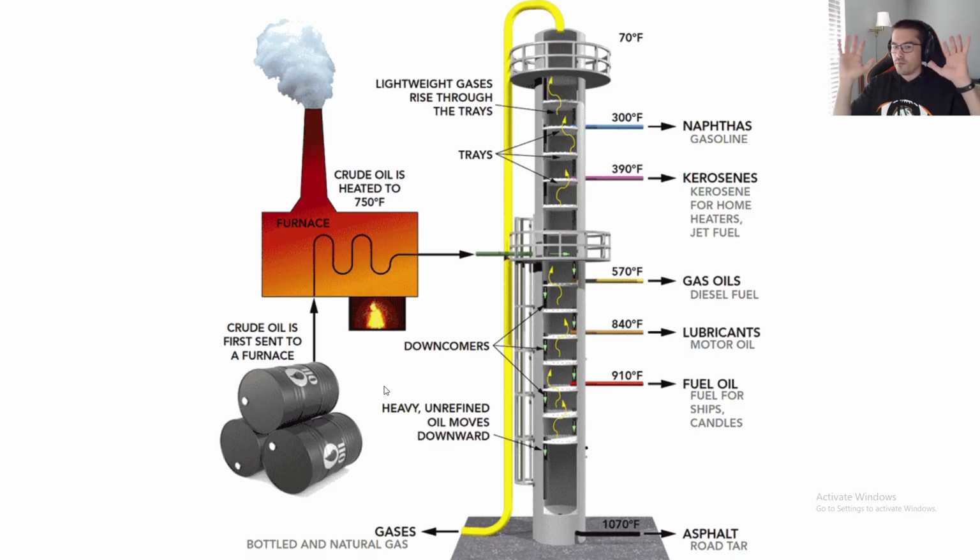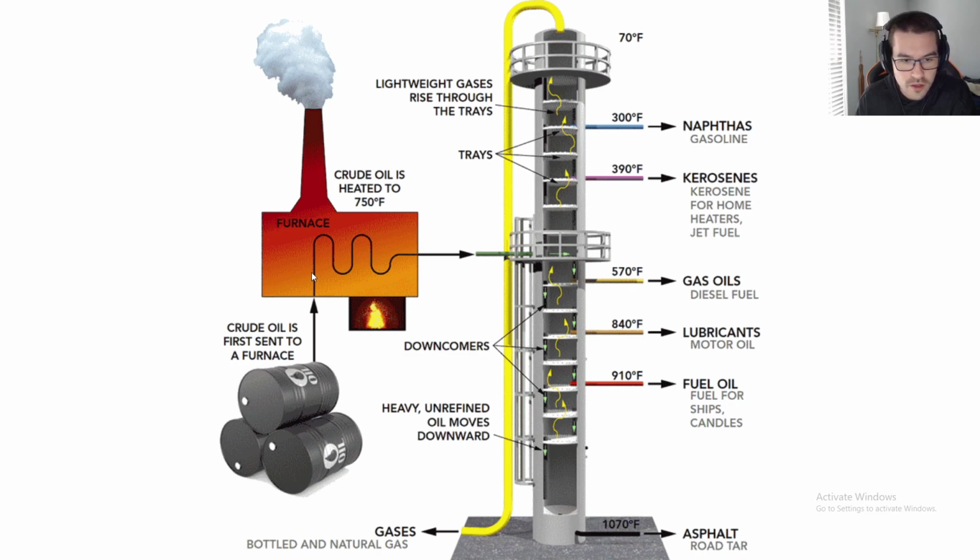Okay, sorry about the bright screen. This picture only really looks good if it's against a white background. So this one right here is just an example of one of those distillation columns that you might find at a crude oil refinery. Just to walk you through the process one more time, here's what happens, right?